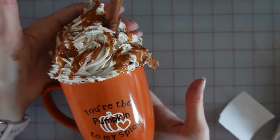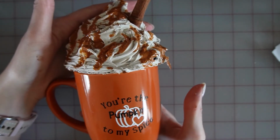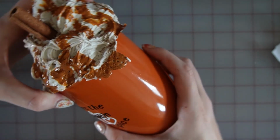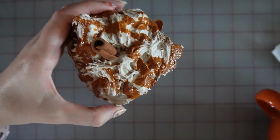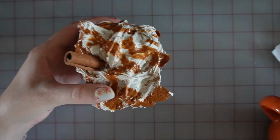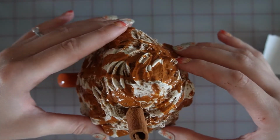And there we have a hot pumpkin spice. I love this little drip thing. I thought it was kind of cute having it fall down. And the nice thing with this is, if you don't like this side, you can rotate it. So by having it just sit on top, I can rotate it.